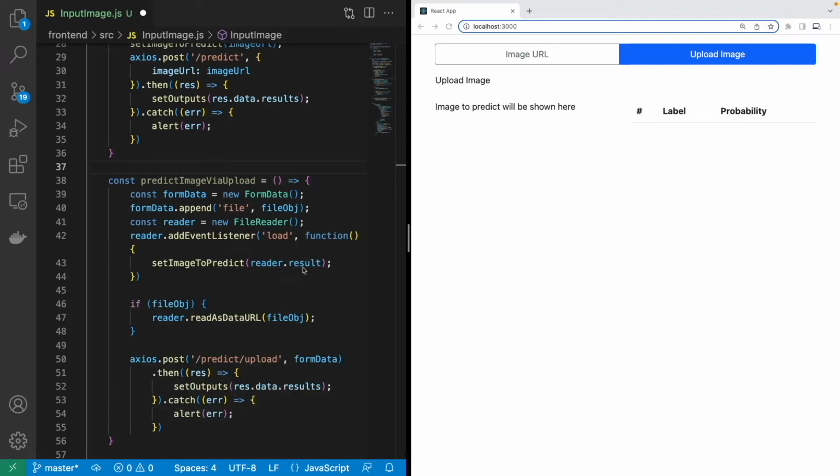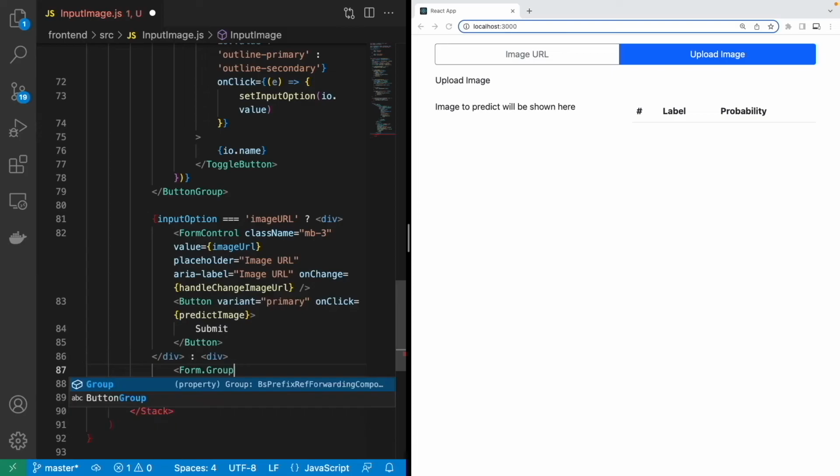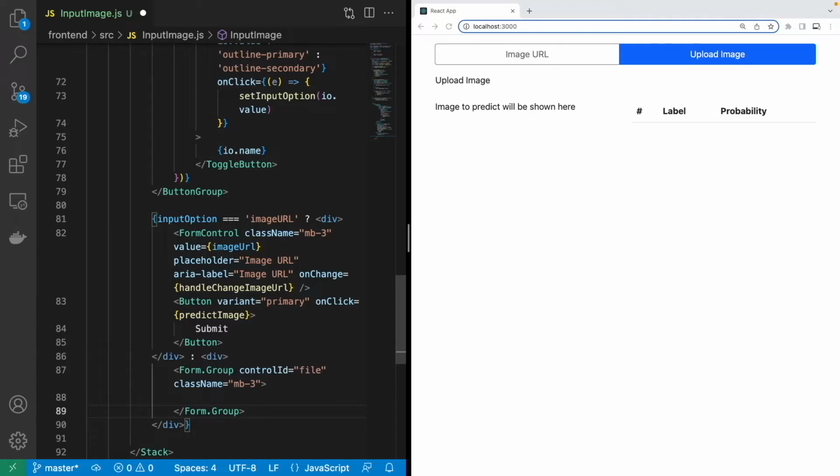Now scroll down to the div containing the upload image text. I'm going to remove the text here and pass in Form.Group. ControlId is file. ClassName is mb-3. And within the Form.Group, pass in Form.Control.